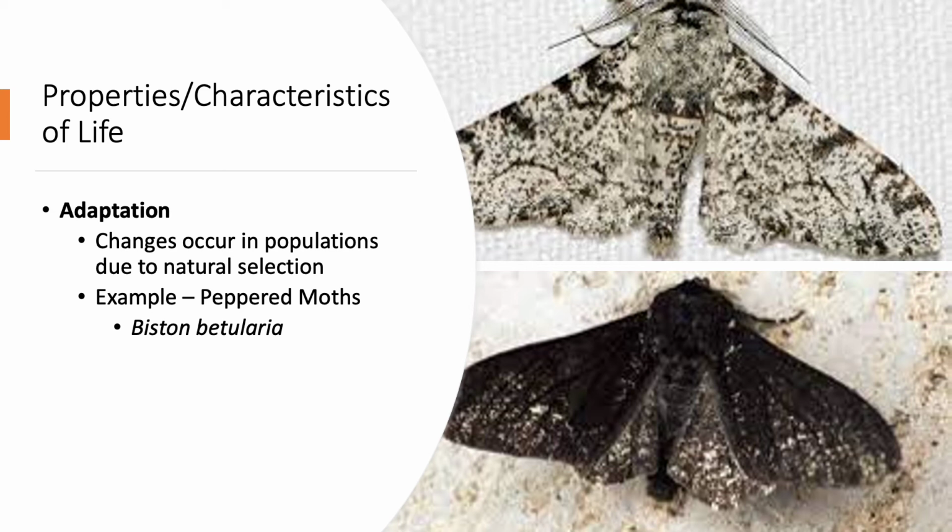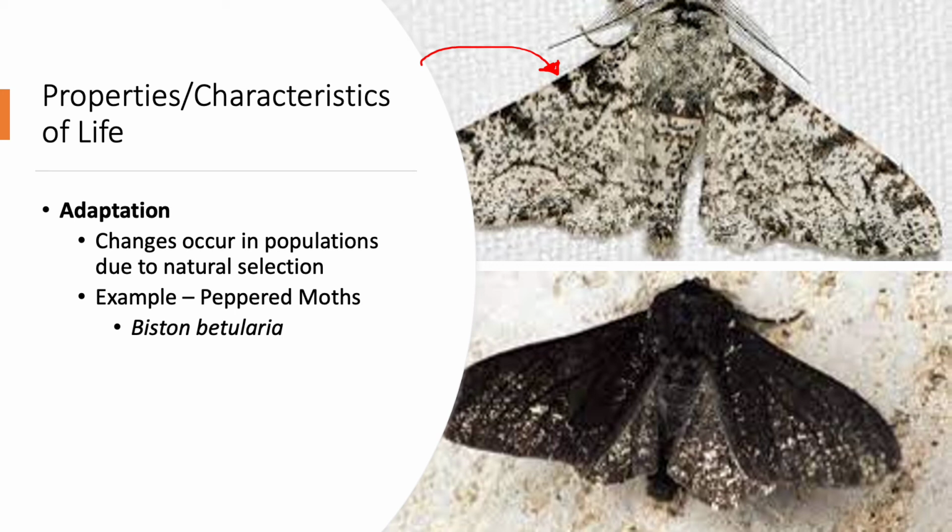These moths, if we back up in history to before the Industrial Revolution in England, the majority of moths looked like this. They had more of the lighter coloration, and that's because their habitat, their home, was a tree with light-colored bark. So they blended into that tree with this coloration so that they prevented birds from seeing them and preying on them.